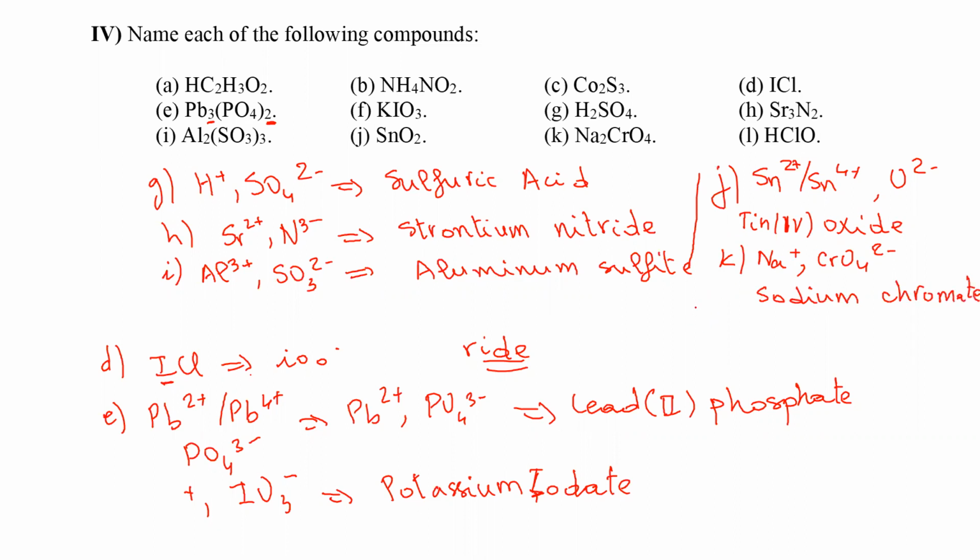Okay, the last one is a little bit tricky. L, it's an acid because it has H plus and it's based on this ion. You should know this one. This is hypochlorite. Okay, so when we have to name an acid with an "ite," you need to replace the "ite" by "ous," and you keep the prefix. So it's going to be hypochlorous acid. Okay, that's it for this exercise.